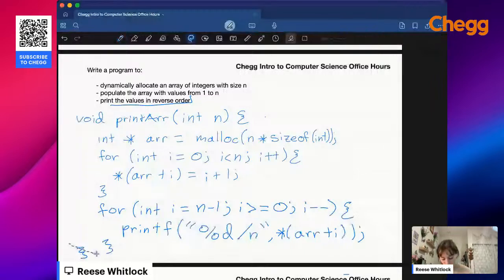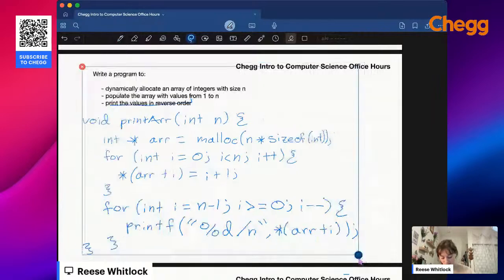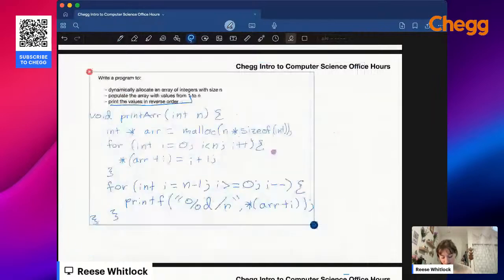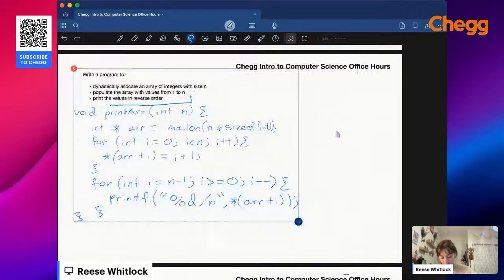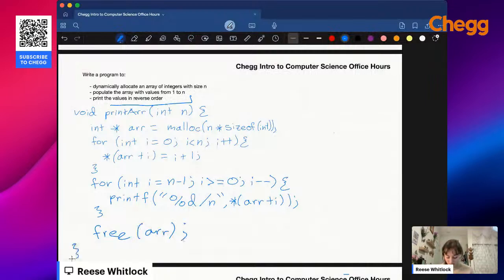And then I have to make this a little bit smaller once again because for the memory we allocated, we have to give it back to the computer, to the heap, as you probably remember. Okay. So the last thing we have to do is free the pointer that we grabbed all the memory with. We said, hey, we want this. We have to free it and give it back. So we free array. And then that's it.